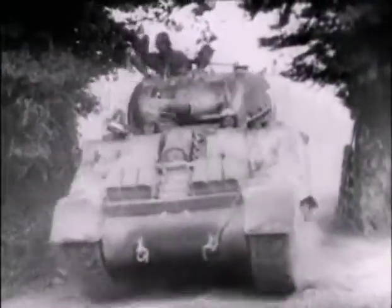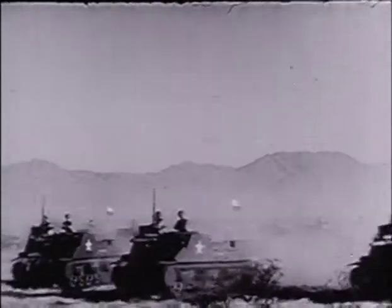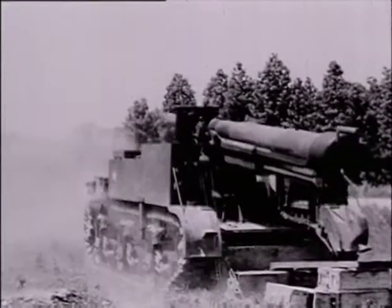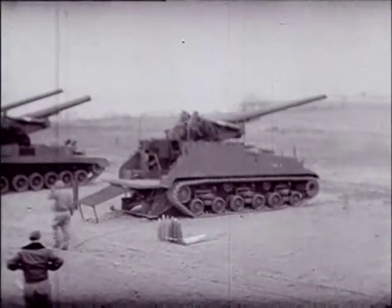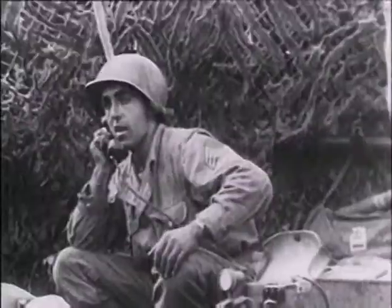World War II saw the emergence of the armored vehicle as an antidote to the artillery revolution. The armored vehicle could protect its crew from incoming rounds. Improved artillery weapons were mounted on tracked, armored vehicles to enable them to keep up with fast-moving tank divisions. On all sides of World War II, artillery crews rarely saw their targets. Instead, they relied on mathematical calculations to fire explosive rounds against distant enemy positions.